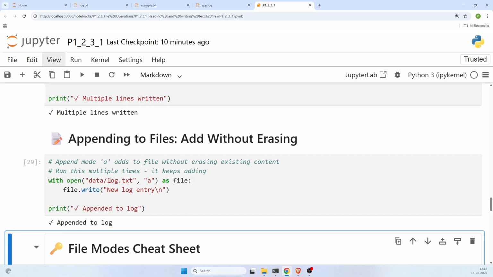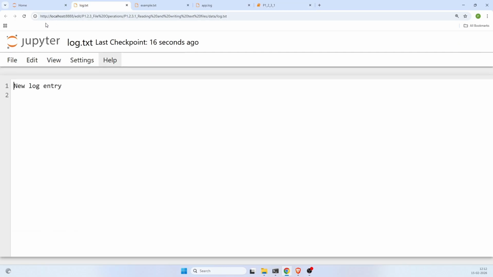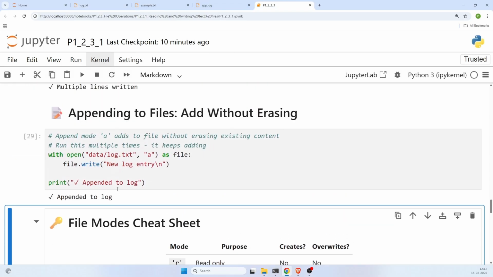Here, in append mode, the file is already there and the content is already there. It will just append to the content, it will not overwrite. If I refresh this, yes, a new line is added here. Because I'm writing only once, and I told it to open the file in append mode, it will append to the existing content. Append means adding from the last known location. Okay, this is about reading a file, writing a file, appending to the file.